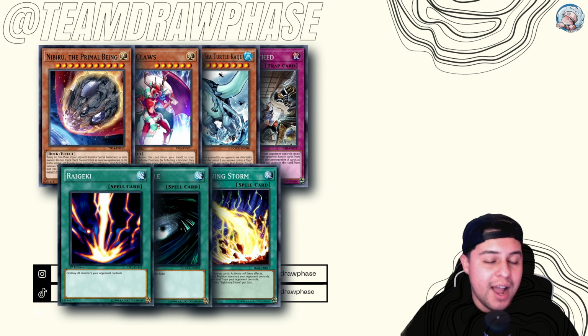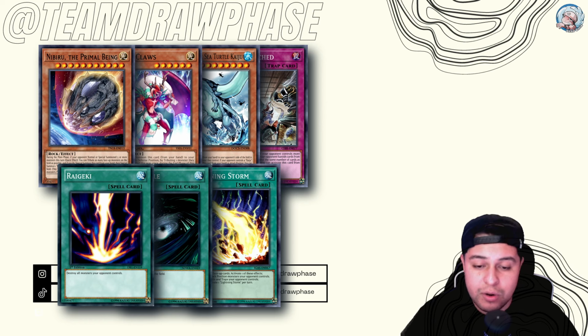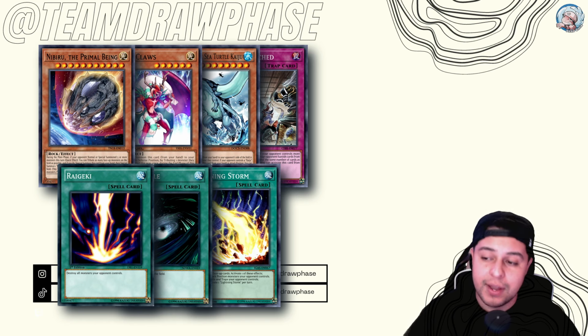Believe it or not, there's actually not an answer from Kashtira at this point in time to respond to Raigeki, Lightning Storm, and Dark Hole. It's crazy. And the versatility of Lightning Storm is that you can either destroy all the attack position monsters that your opponent controls or get rid of their back row. Each of these board breaker counter cards is designed to significantly disrupt or completely break your opponent's cards at critical moments, making it incredibly difficult for the Kashtira strategy to execute its game plan effectively.